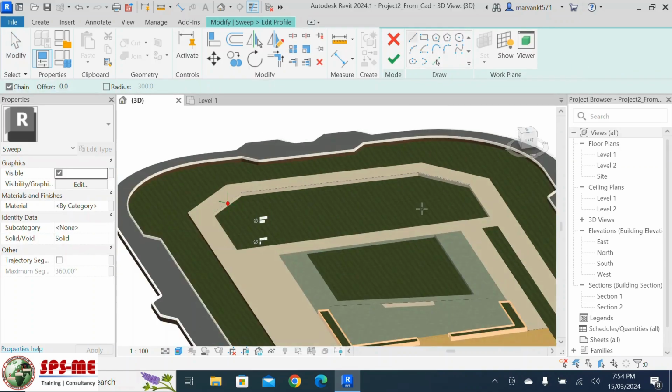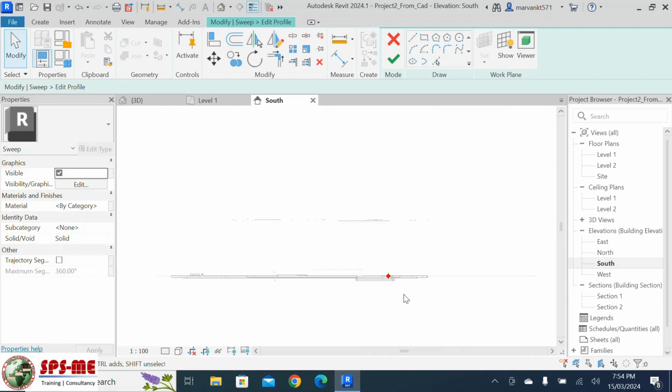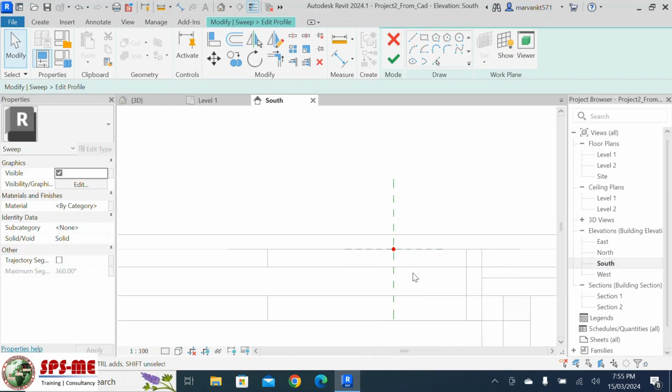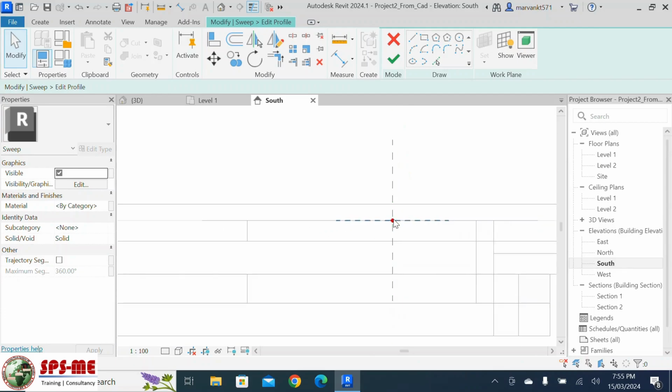Then what you need to do, we need to go to any of the elevations or the sections, or if you have created the sections already, you could have used that one. But anyway, currently I'm just going to use this south view, we'll see. And this is that profile, the profile insertion point.